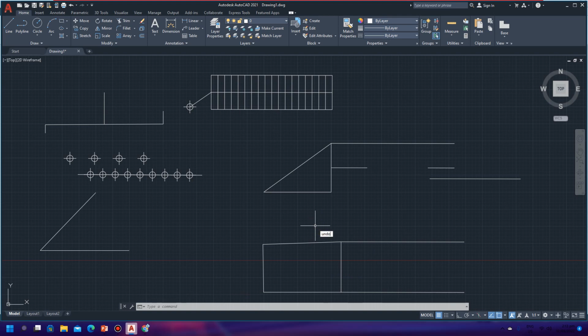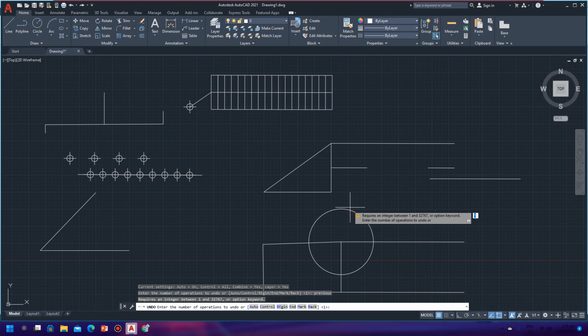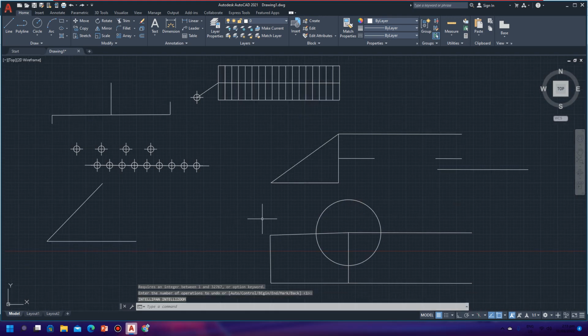So undo and then previous, and there you go. My previous action, which was erasing this object, has been undone by the undo and previous command. It's simply undoing your previous event in this drawing.